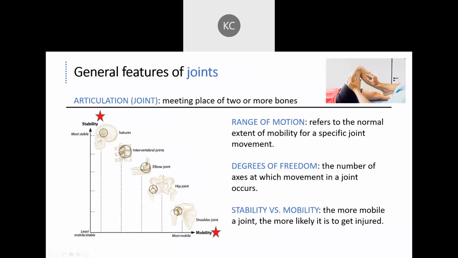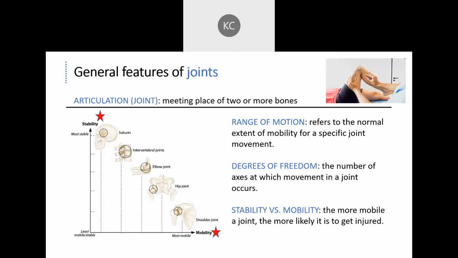So in this case, it's the tibiofemoral joint, so the knee joint. And then the patient or the individual can move that joint, they can extend it, they can flex it. And a therapist or a physician or whoever's doing this can assess their range of motion. So how many degrees are they able to move a particular joint, right?